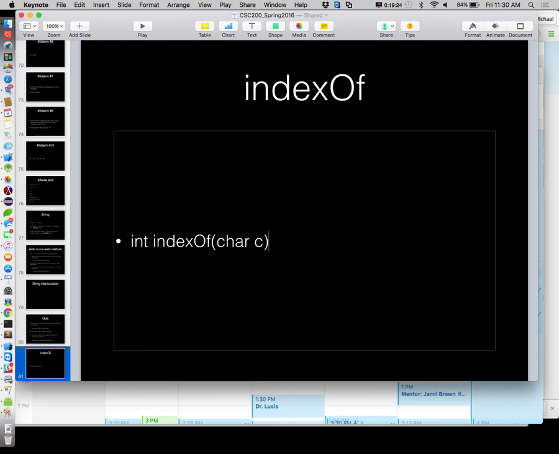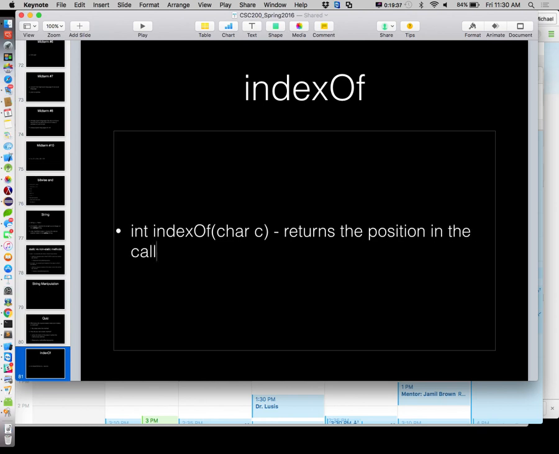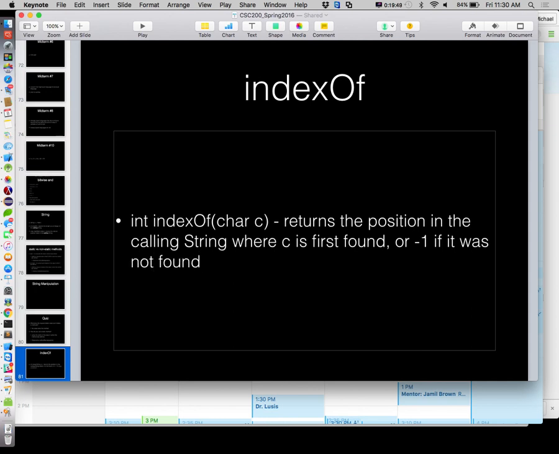There's actually a version of it that takes a string as well, but the only one I'm introducing to you is the one that takes a character. So indexOf char c returns the position in the calling string where c is first found, or -1 if it was not found.